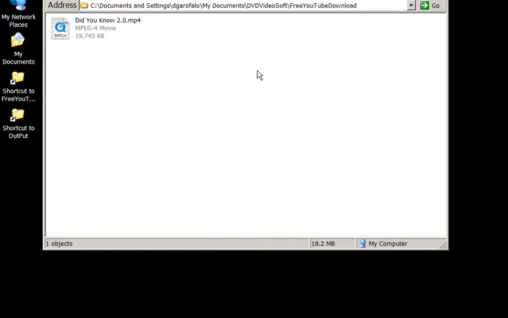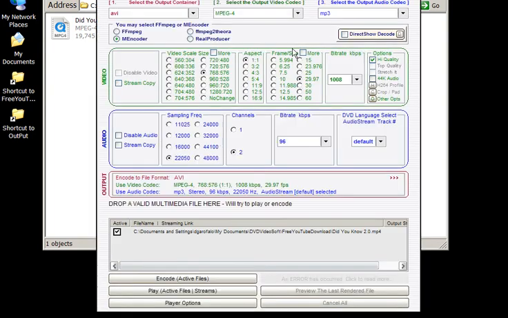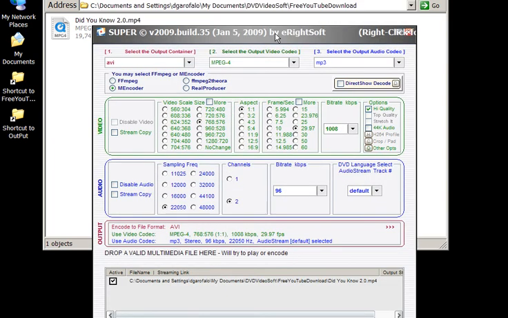If you'd like to put it in another format for someone that doesn't have QuickTime Video Player, then you need to go through the conversion process, which we're going to do using a software called Super. This is what the Super software interface looks like. It's made by eWriteSoft. So if you just type in Super and eWriteSoft, you can find where to download it off of Google. This is a free software. It's open source, which means it's not made for profit, and it's available to anyone that would like to use it. There's several different options that you can work with here.